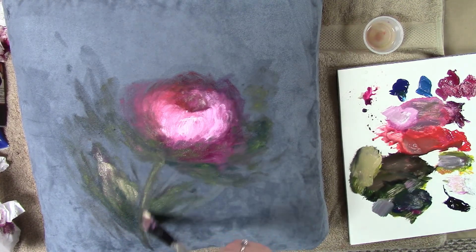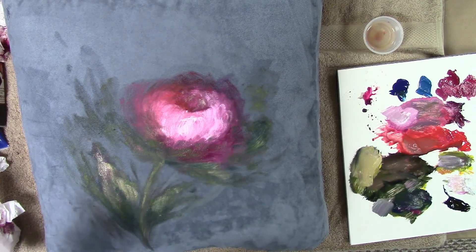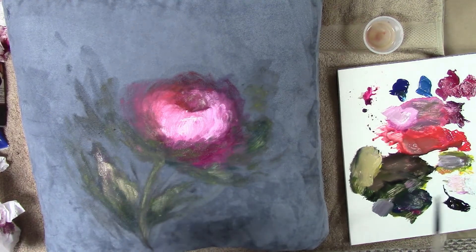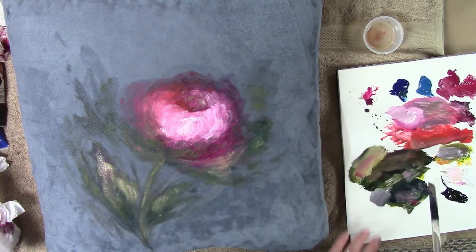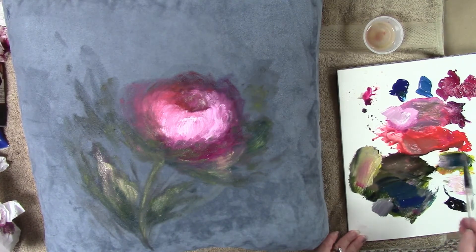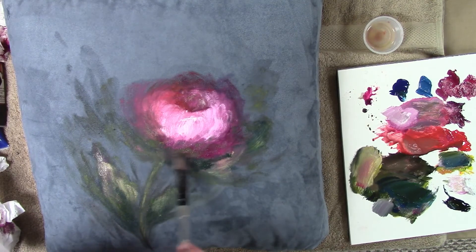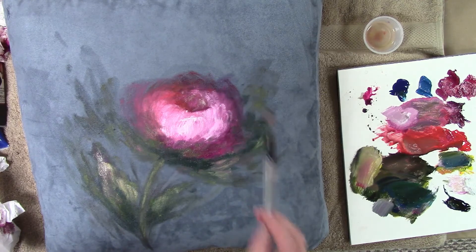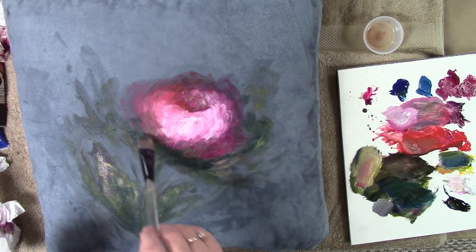I might overstate, and that's okay — you can go back and forth with this forever, but at some point you just put a fork in it and call it done. We could play with it forever, and I can definitely do that. Right now I'm just looking to see if I can get some yellow-green fluffed up through here, maybe a little too light — you just work back and forth as if you're on a canvas. Sometimes picking up a little more color on your brush and popping it gives a really nice effect. I just love working back and forth and I love to paint, love to create, and love to share.